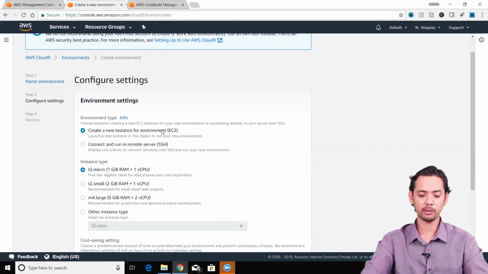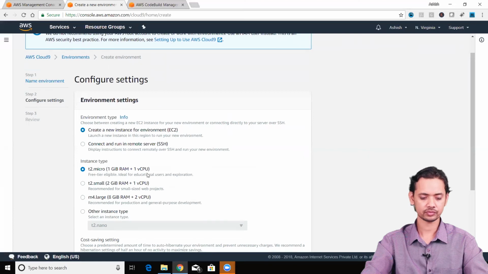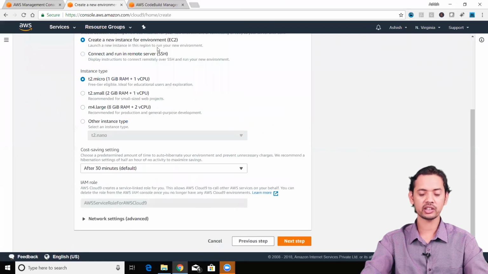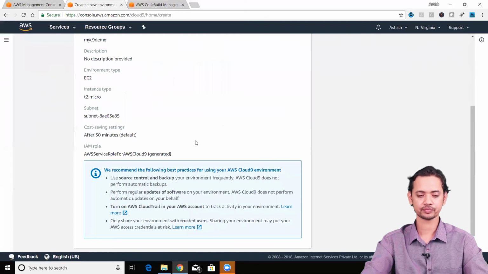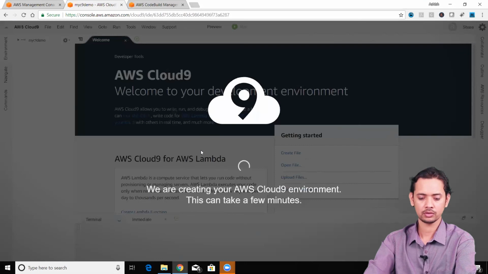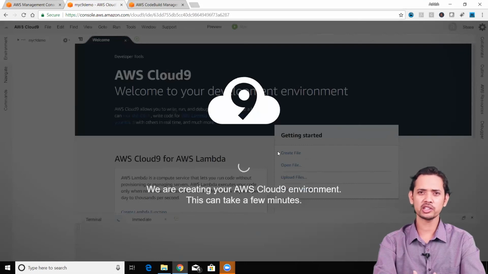Configure what kind of environment you need. So I can select an EC2 environment with a T2.micro instance. You can go to the next step then. So once your environment is ready, you will get an IDE where you can start writing your code.